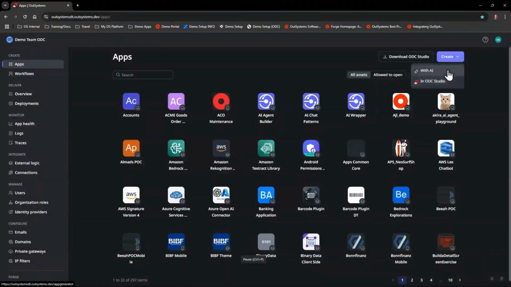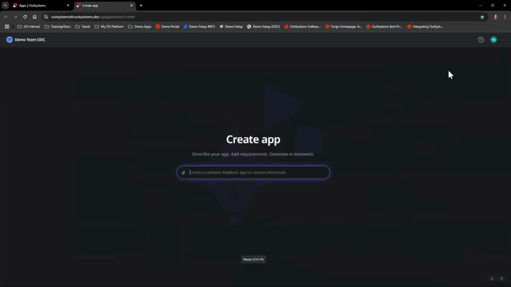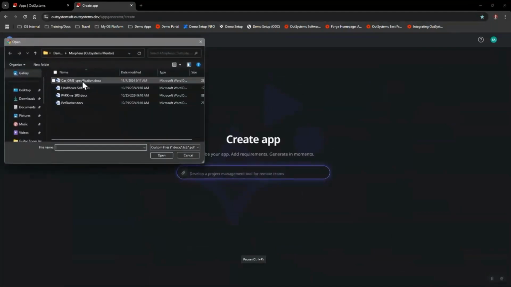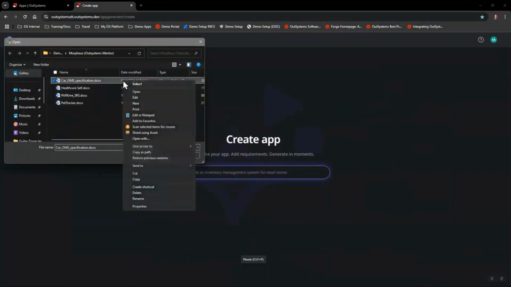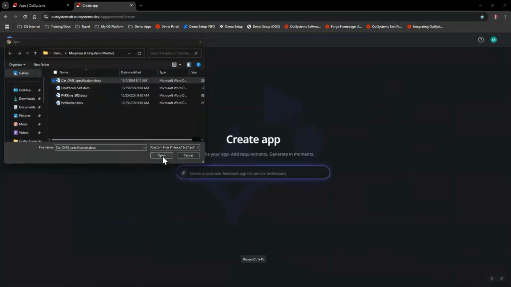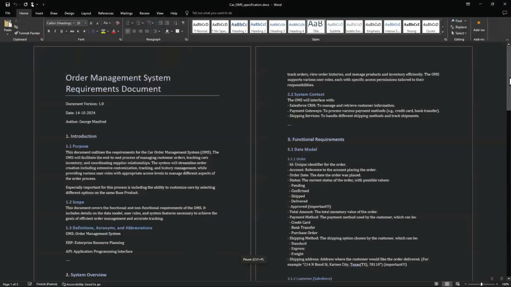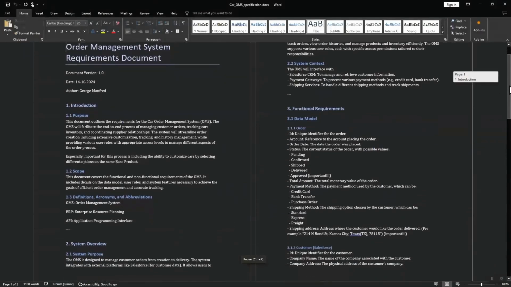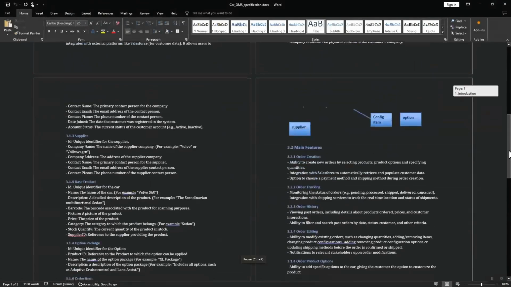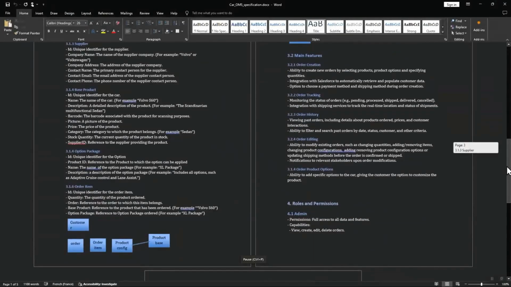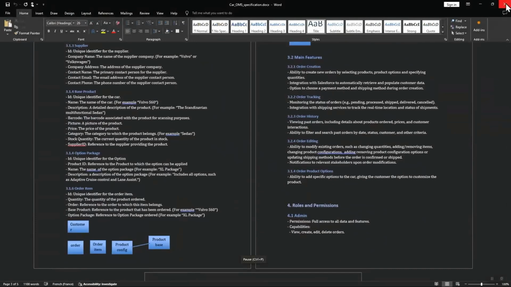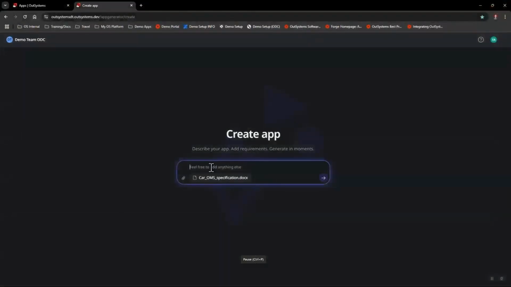As you can see, I can develop an application by using ODC Studio or IDE, or by clicking the With AI option. When I click With AI, Mentor comes to life. Now I can upload a specification for an order management system. I can also simply use a text prompt here, or I can upload a doc with a text prompt for additional context. Here's an example of the requirements document for our order management system, which includes information about required roles and permissions for users, tables needed for the database, and an entity relationship diagram for the tables.